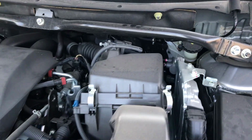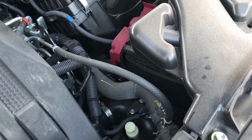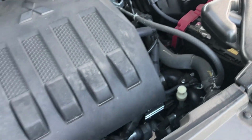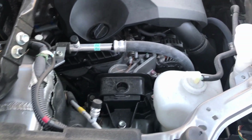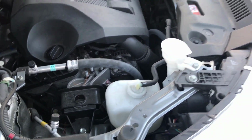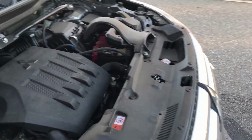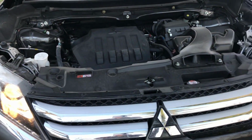These are mated with the 8-speed, it's not really an 8-speed, but 8 simulated gears, CVT continuously variable transmission produced by Jatco. It actually provides very decent acceleration and a pleasant drive. 0 to 60 takes 8.6 seconds, and the fuel economy is 26 city, 29 highway.